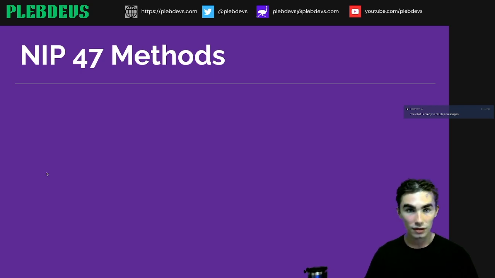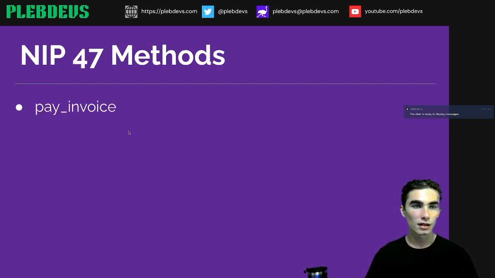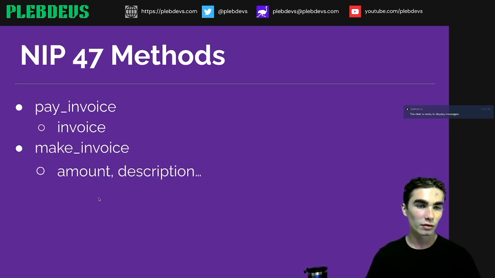So more on the methods that can go in this decrypted content, we have this method field. There's a bunch of methods that you can put in here, and you can pretty much build a fully functioning app using Lightning. So there's pay invoice, which accepts an invoice as a parameter. There's make invoice, which takes an amount and a description as parameters.